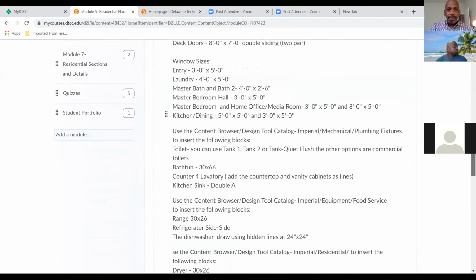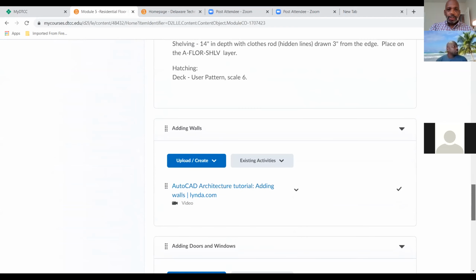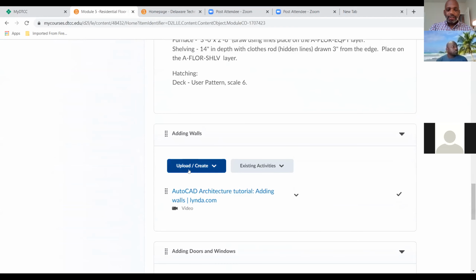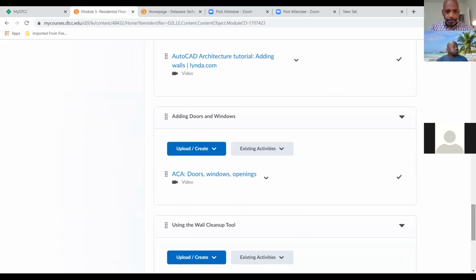And then I would ask that you watch this video if you haven't done so already. It's going to help you understand how to use the wall tool in AutoCAD Architecture, because what we're going to do first is draw the walls, and then we're going to start to add doors and windows.